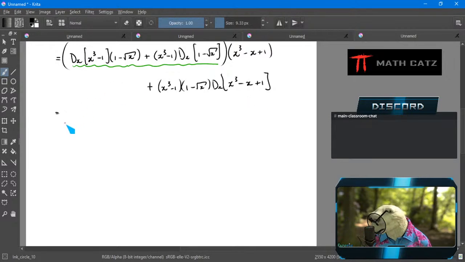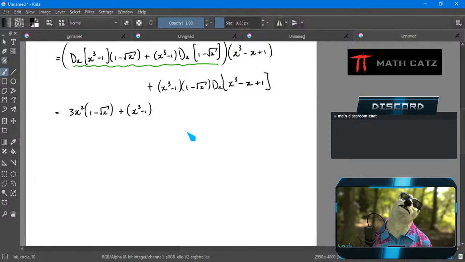Let's see if we can do it. Stop me if you're not happy. This first derivative over here, 3x squared. And then, of course, the bracket 1 minus root x is still there, plus. The x cubed minus 1 is still there. Derivative of 1 minus root x. Now, this is where you decide, what do I need to do to handle the square root? Maybe I need to see it as x to the 1/2.